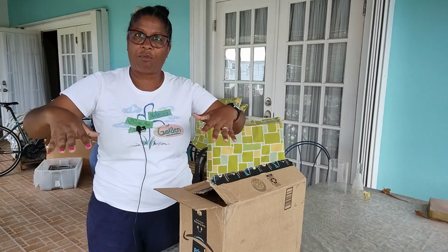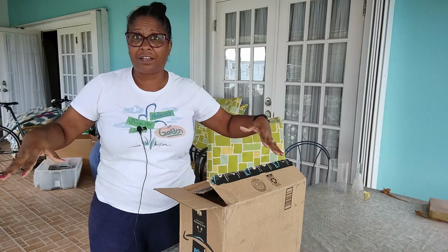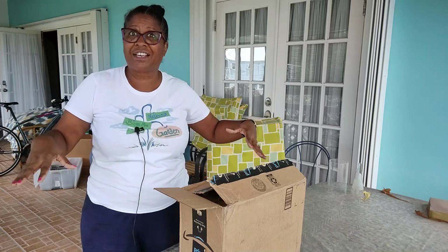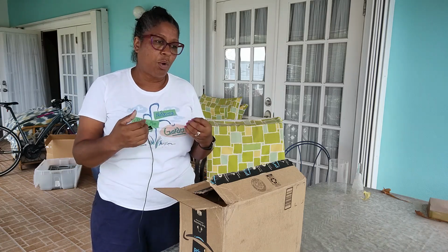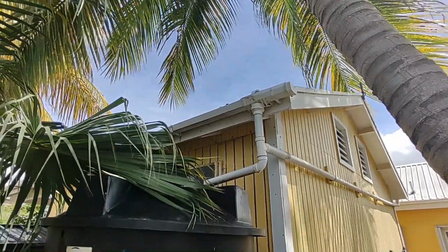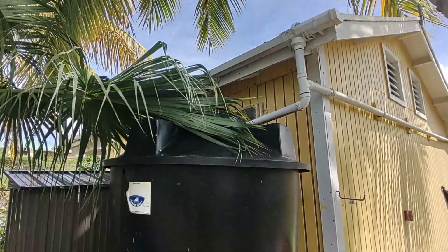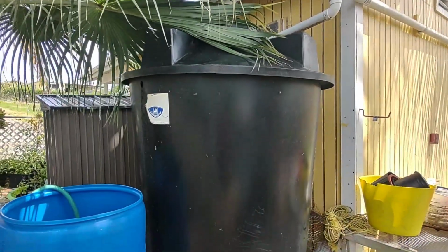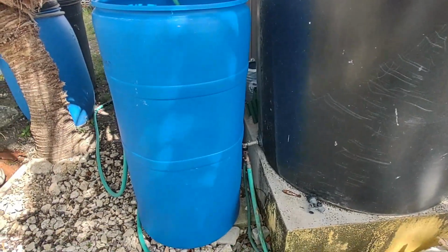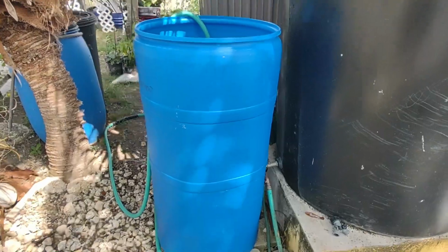The patio, the veranda I'm on right now, under here is a tank. We just capture all our rainwater. I'm not sure how many gallons it is, but it's a lot of gallons, enough to keep me and Derek on a day-to-day basis, for washing and everything like that. But I don't like to use it in the garden because it is our water source. So what we do have in the garden is a lot of ways of capturing water. We have a large, great big tank to capture water off the shed roof, and we also use barrels, and we have stuff shipped here to keep the water in, keep the lid on, and it stays really, really fresh when we need to use it.